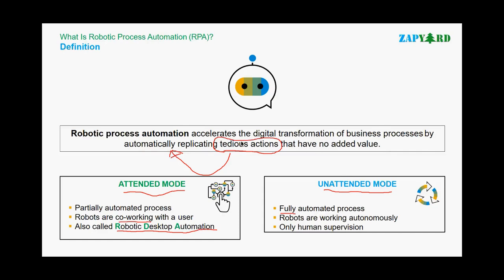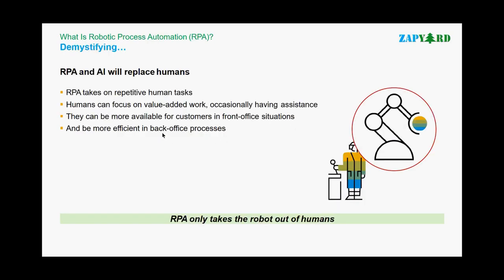Right? Now coming to the next, there are so many myths in the industry. There are so many questions people ask when automation comes into the picture. Like RPA or automation or artificial intelligence, will this really replace humans? That's the question mostly asked. Will it really replace them, or is it not at all possible? First of all, you need to understand, the phrase "replace human", we should not use it. That's what I'm saying, this is a myth. Replacing humans cannot happen.